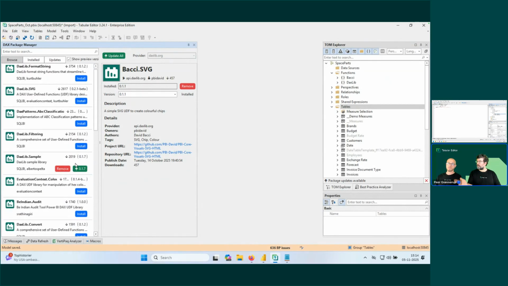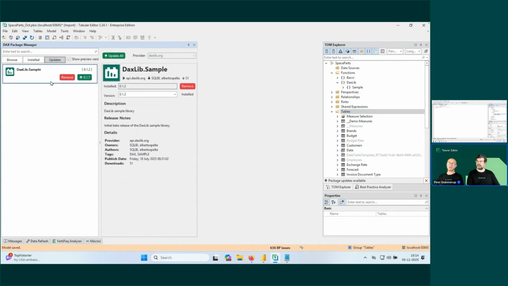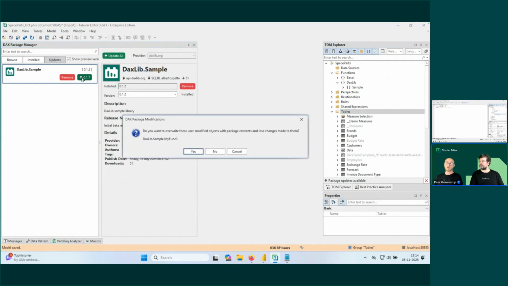And they're all there under that. They are all there. Exactly. And as you can see, the Bravo is here, the DAXlib is here. Actually, the DAXlib, if we look at that, go into updates, you can see that the DAXlib is on an old version. Okay. So something that happened, I want to update that one. Just again, one click, I'm able to update it.